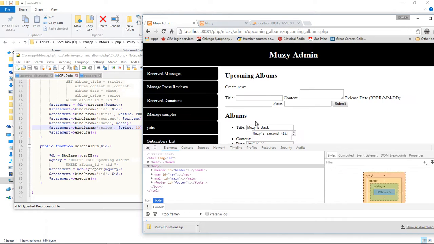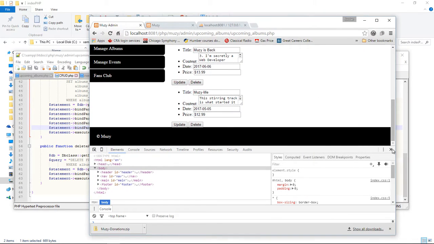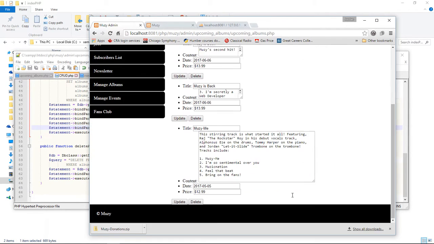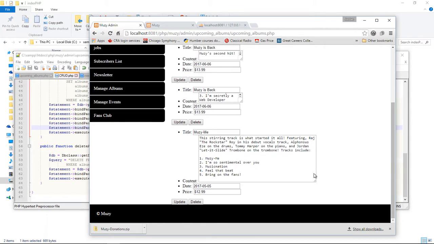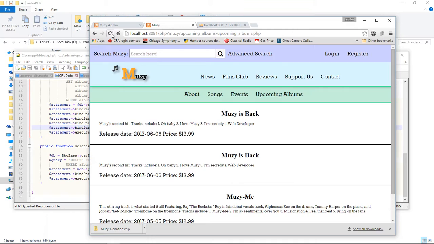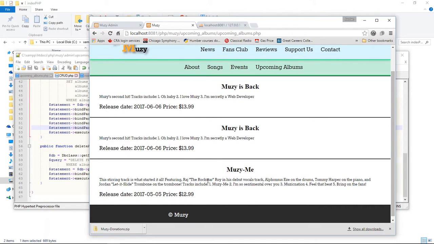And then delete will work. I don't know if I want to delete this because I put a lot of effort into that. But I'll definitely delete that other one. And here we'll go back here and boom, there we are. All this information that we dynamically generated from the database.